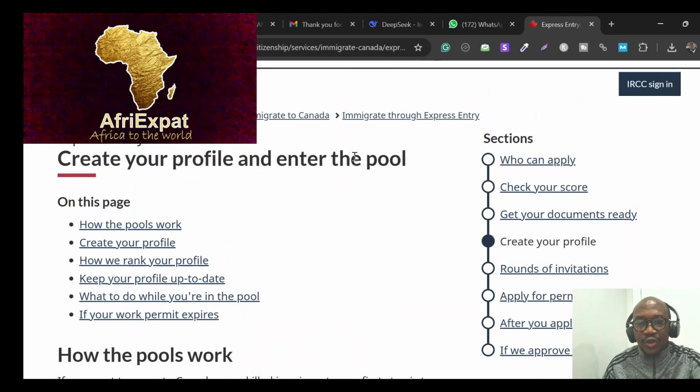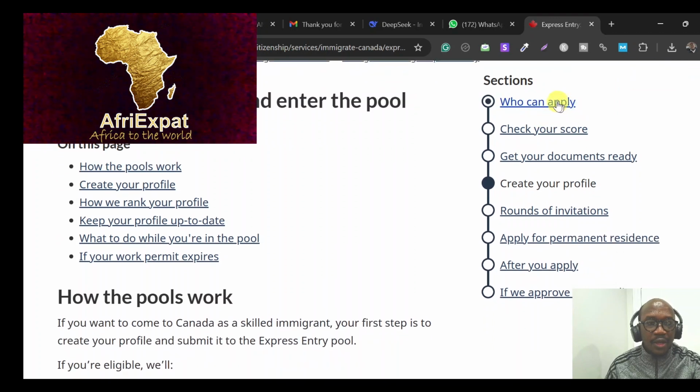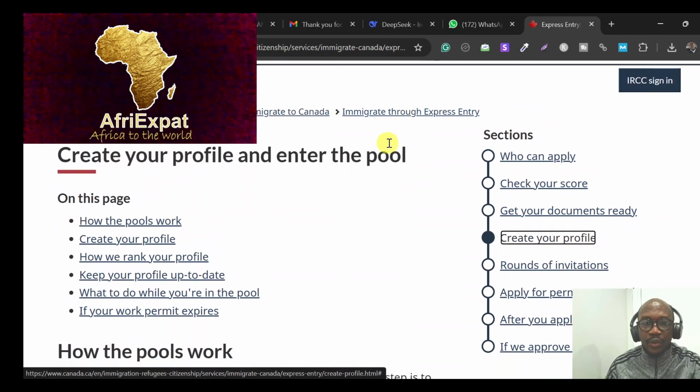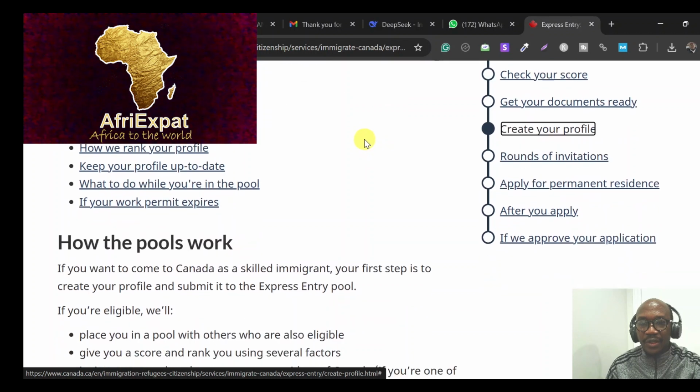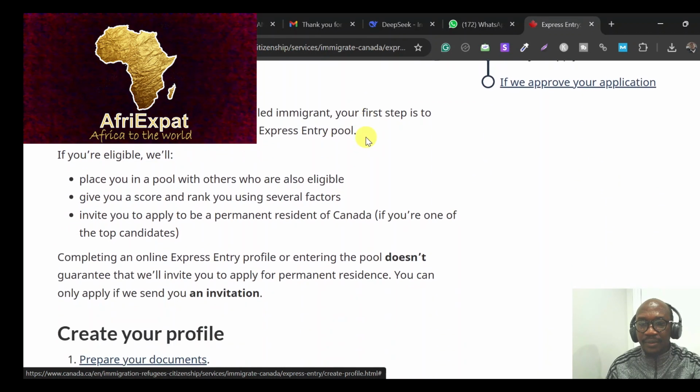All right. So once you get to the Government of Canada website, just go to the right-hand section and scroll down. You will see this link, create your profile. Okay, so click on the link, create your profile. So once you click on the link, you'll be directed to this section of the website.